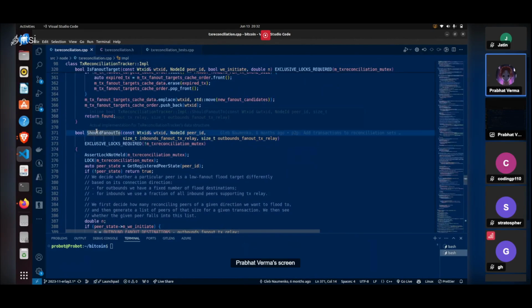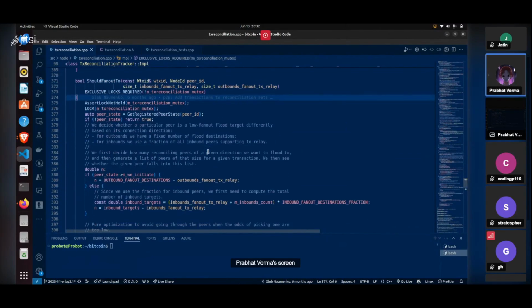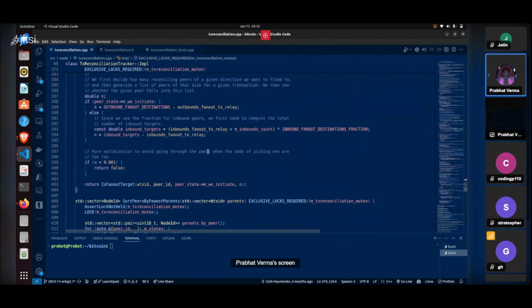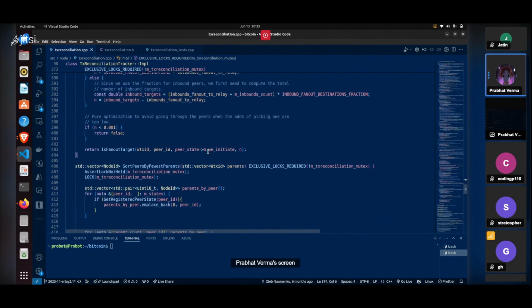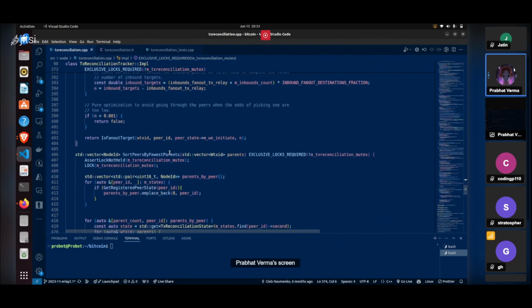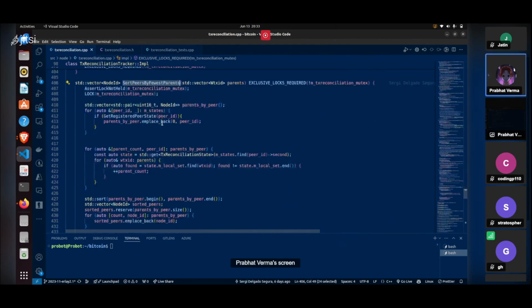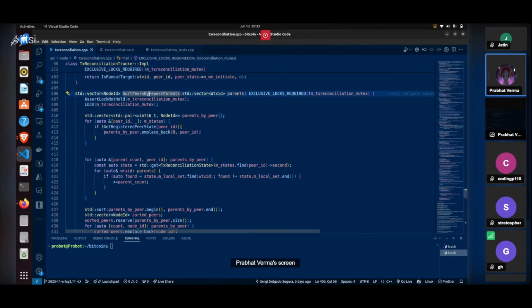So this function is for calculating if we should fan out to. This is just a benchmark function that we also looked into previously in our previous review club, so we are going to skip this piece. Another function that was added is sort pairs by fewest parents.